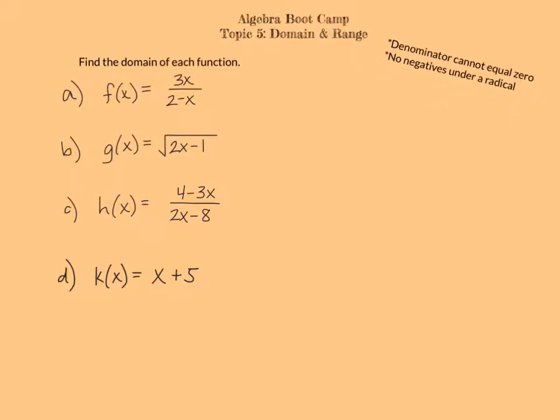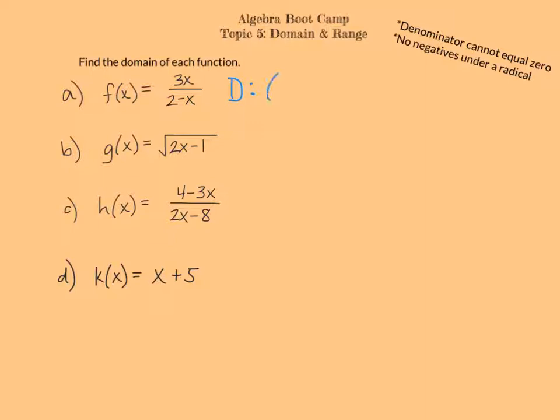Now, how do we write that? Well, the way that we write that is we want to go all the way from negative infinity to infinity, but we can't include 2. So we go to 2. We cannot equal 2, so we have open parentheses, union. We want to jump over 2, so we're not including it, and then we can go all the way to infinity. So this is including every single number from negative infinity to infinity except 2, because 2 is our issue. It makes the denominator 0. Therefore, our domain is every single real number except 2.